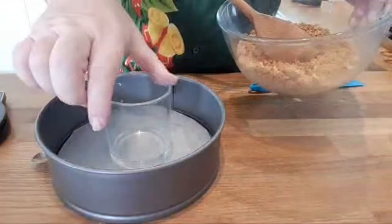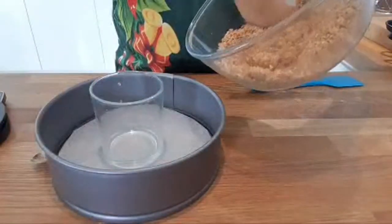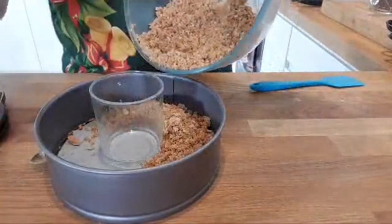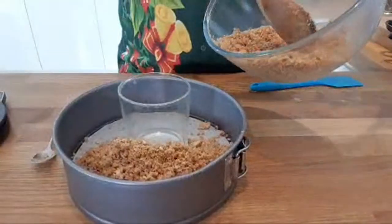So we want this to be right in the centre, but it doesn't matter too much. If it's a little bit off centre, at the moment, it does eventually. So I'm just going to put the biscuit in here. Let me see if I can do this without getting in front of your camera face.